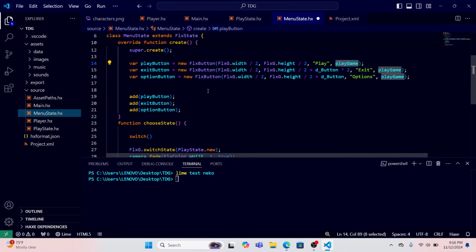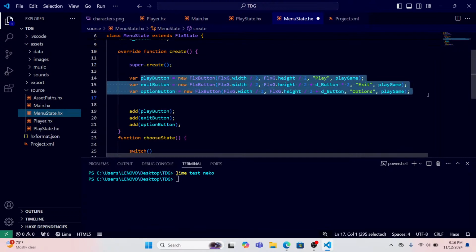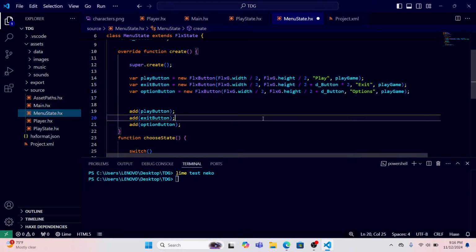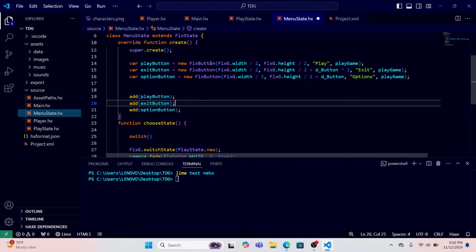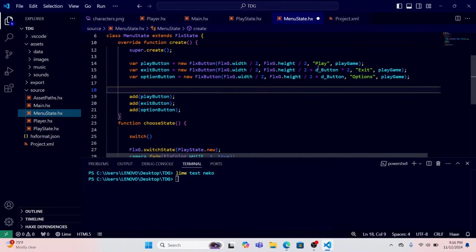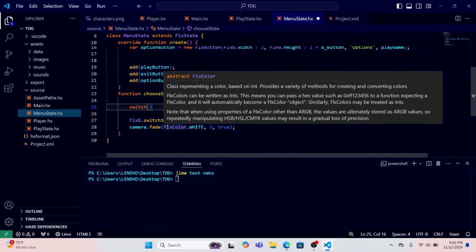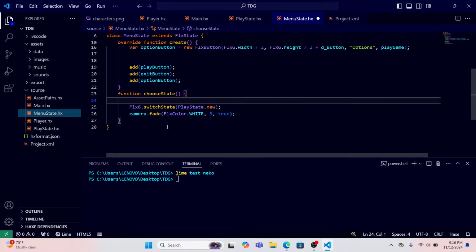Essentially what we want to do is handle these different buttons in a different way for each. Or maybe let's just use the built-in way.